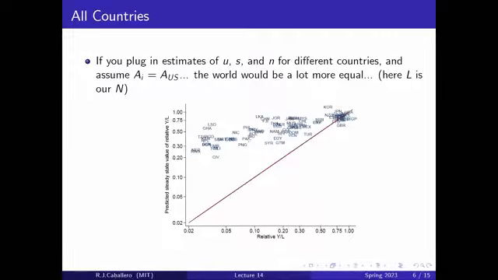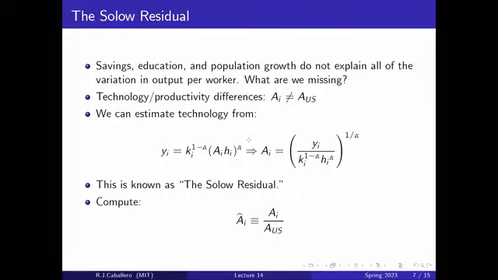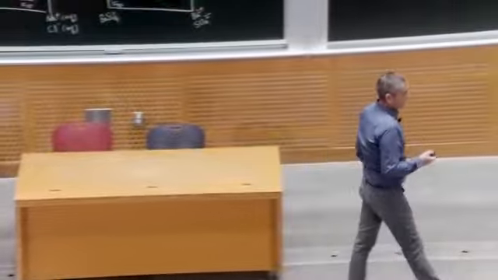So we can't get so far. We need something else. So what else do we need to add to really explain the amount of disparity we have? Well, the answer is, again, the Solow residual. It turns out that the assumption that the A's are the same across the world, that the level and the rate of growth are the same around the world, is just a very bad assumption. The level of technologies are very different across different parts of the world.